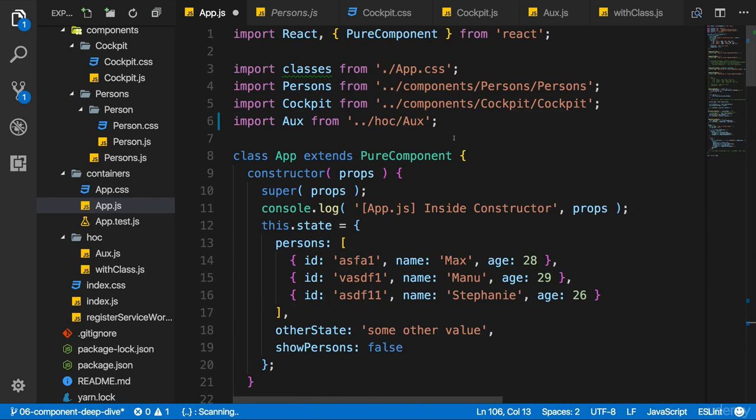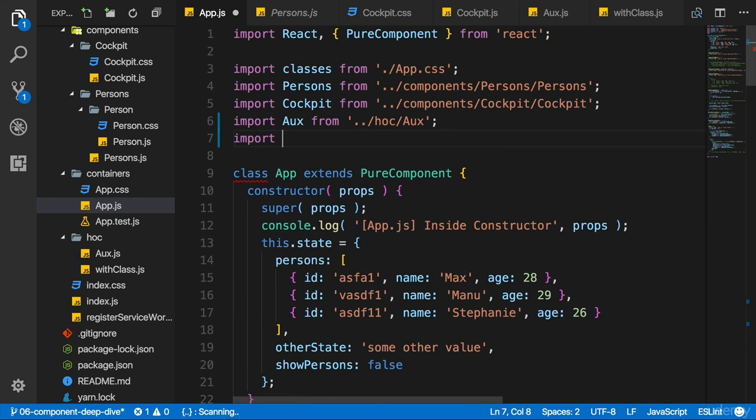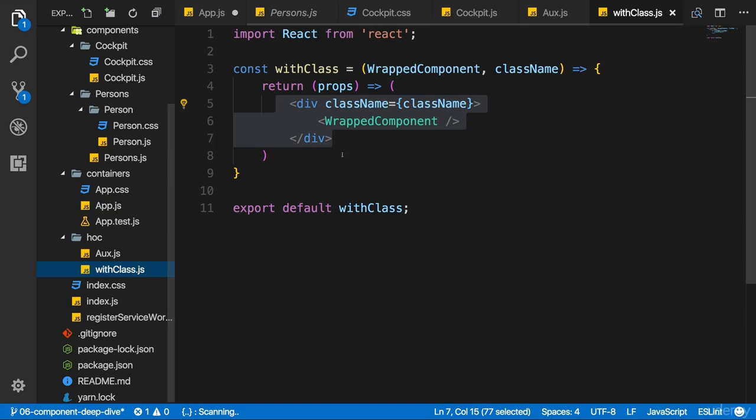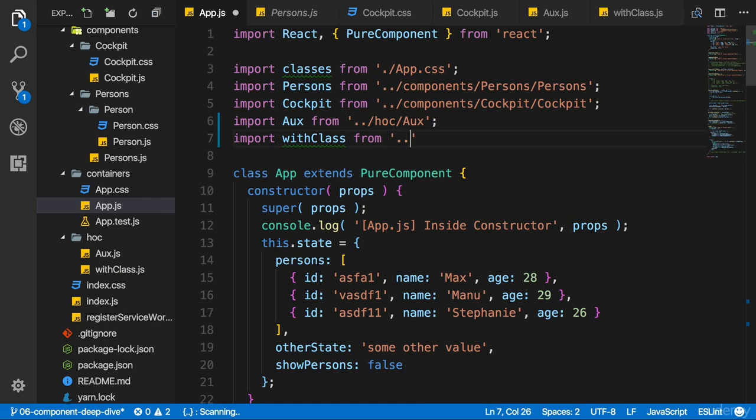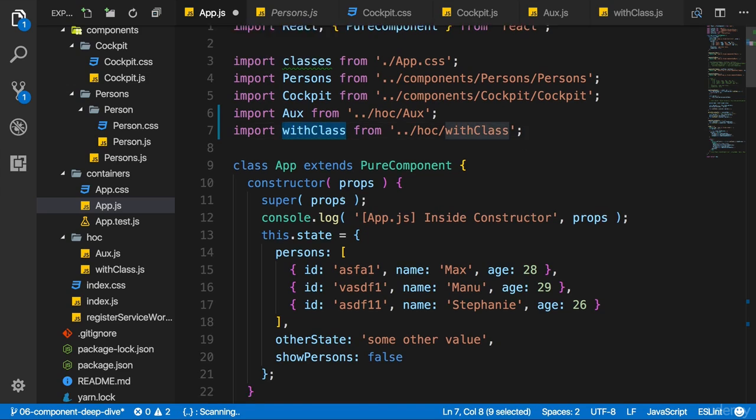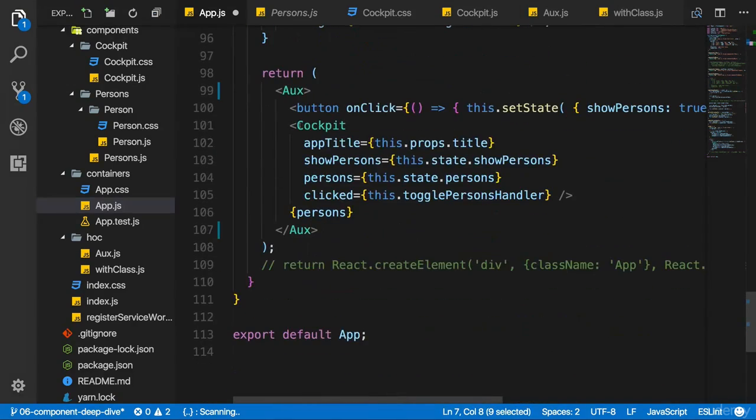And now I will also import this new withClass function, and I will leave it with a lowercase w at the beginning because I'm not about to use it as a component, because this function, as I just explained, doesn't qualify as a component. It doesn't return JSX, right? It just returns another function. So now here I'm going to import this from the hoc folder withClass2. And now I want to use withClass, but I don't use it in my JSX code. I'm not going to wrap anything with it because again, it doesn't qualify as a component.